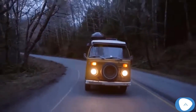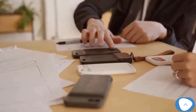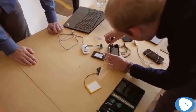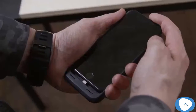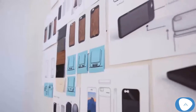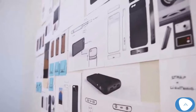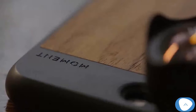Each Moment product starts with the customer. Inspired by travel, the new Moment cases were a study in subtraction. Realizing that thickness is everything, we designed a custom battery to maximize power and reduce physical size. We also dramatically improved the tactile feel of the shutter button, trying to match the precision feedback of a professional camera. Using the Lightning port allowed us to remove Bluetooth for a more reliable connection. We then subtly softened the form language and explored a variety of textures to make one-handed shooting easier. Everything we learned from creating the first Moment case has gone into making these ones our best work yet.